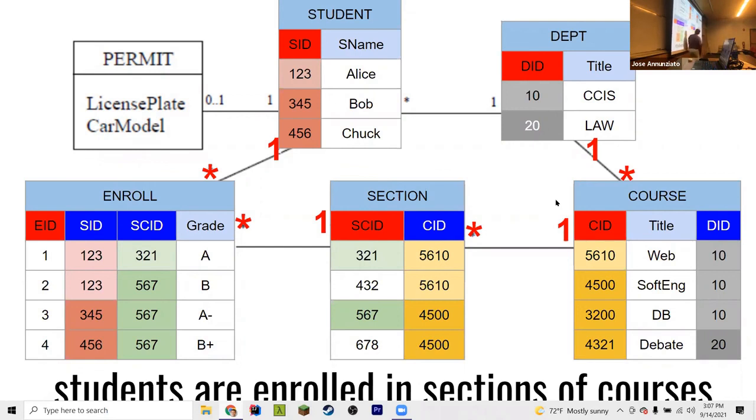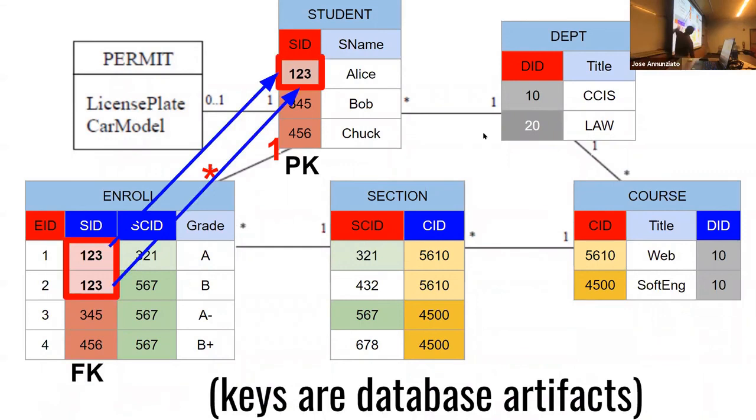See that? In the enrollment, notice that we have two foreign keys. One is pointing to the student ID 123, which is Alice, and referencing the section 321, which is this one over here, which happens to be in 5610. So we know that Alice is enrolled in CS5610. The ones listed in blue are foreign keys referencing fields elsewhere. So these student IDs are referencing that 123 over there. Alice is enrolled in 321, which is CS5610, and 567, which is 4500. So the same student is enrolled in two different courses.